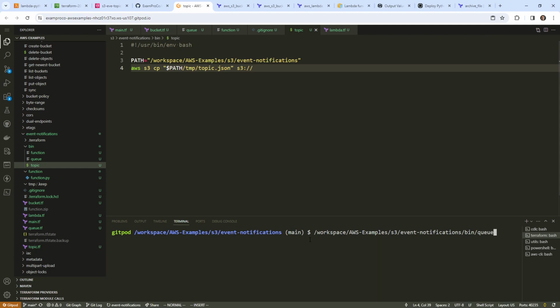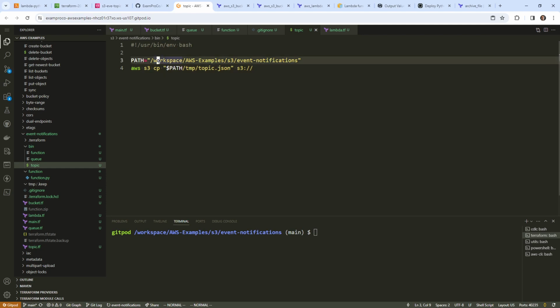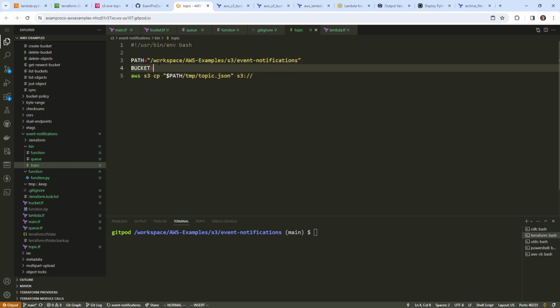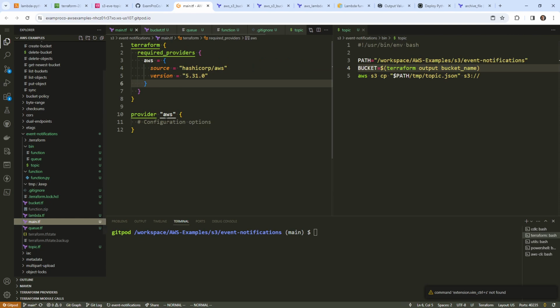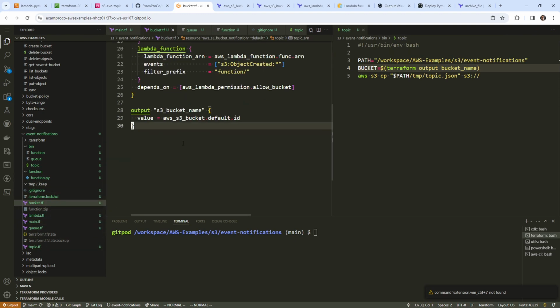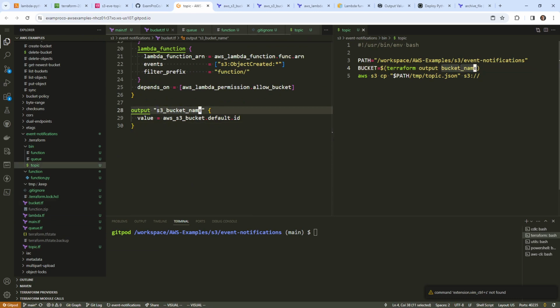We need to know what our bucket name is here. Since we have Terraform in here, we can probably get it from outputs. So we can just say bucket, and I can just say $ parentheses, and we'll put in here terraform output bucket name. I'm going to double check and make sure that is what we called it. So checking our main TF, oh, that got copied out into the S3 file, right? So we go to our S3 file here, or our bucket file. Bucket, there it is. This one's called S3 bucket name. So I just want to make sure we get that there.